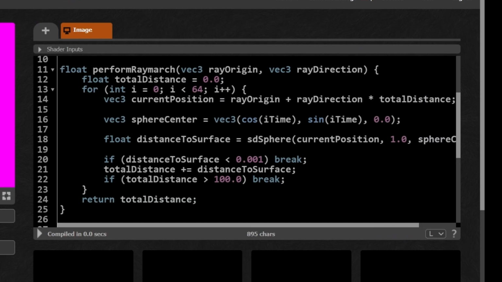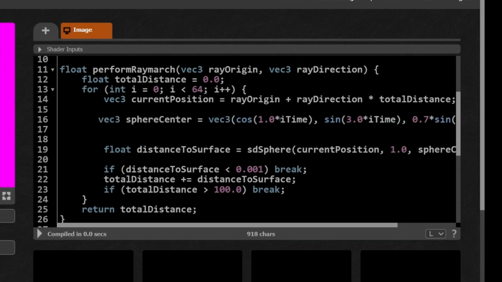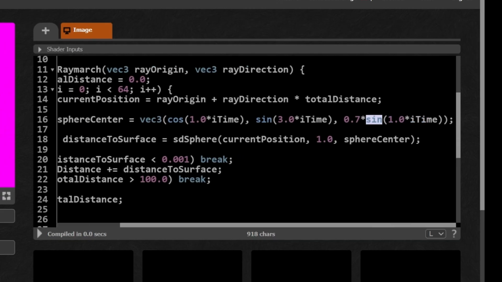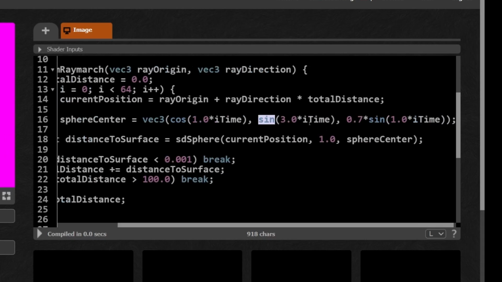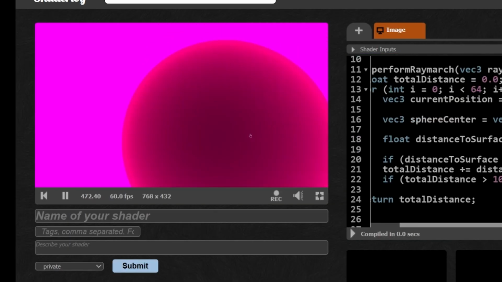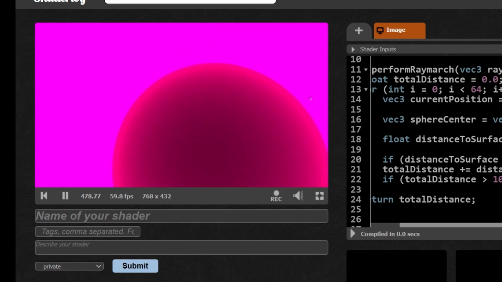All right. Well, if we want to enhance this effect even further, we can also apply a motion to the z-axis. So I'm going to edit this line again, the sphere center. And now I've simply had all of the parameters multiplied by some number, its iTime, and then inside of a sine or a cosine function. So let's hit play on this output. We can see that the sphere bounces around and goes in a circle, fading into the background, and then coming back close enough to be rendered again.